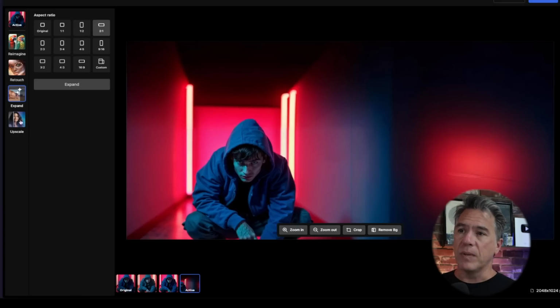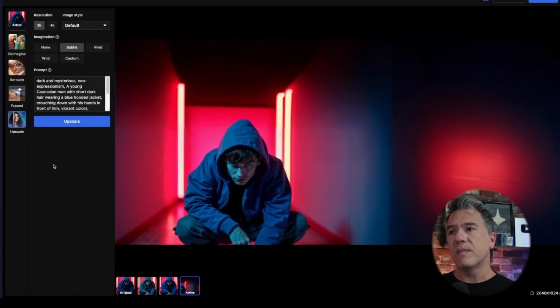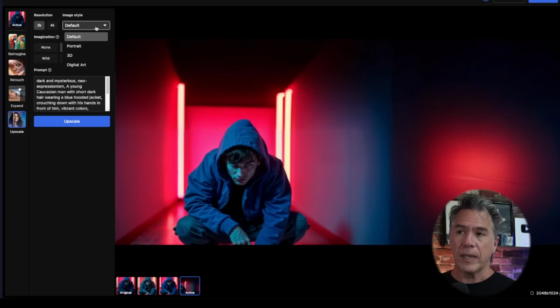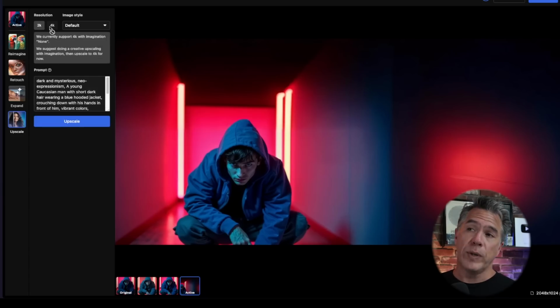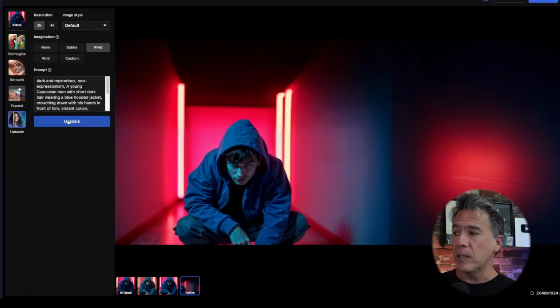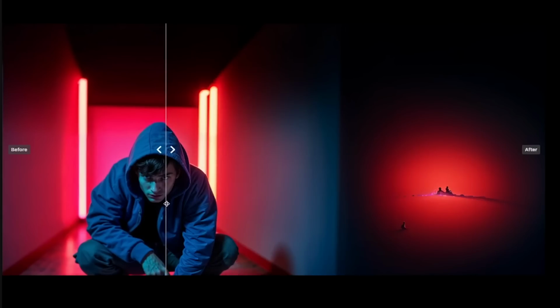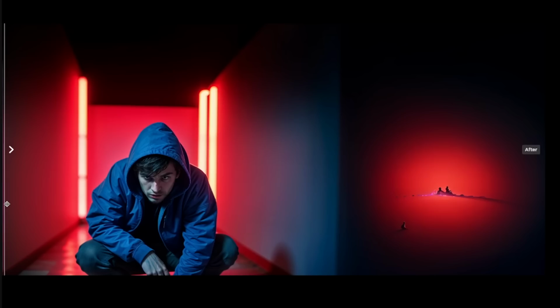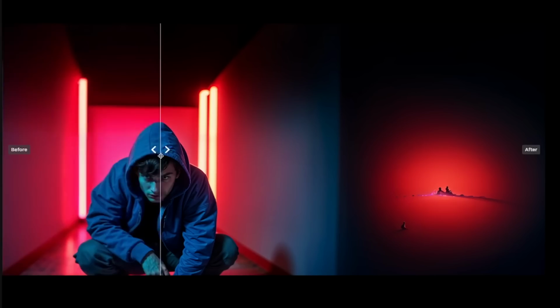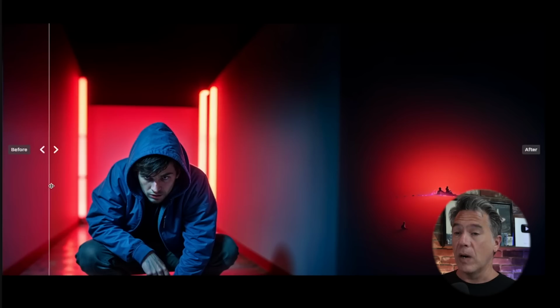And obviously, once we're happy with something, hitting the upscale button, this very much feels like it probably is Magnific, essentially. So we're just going to leave that on the default. We'll give it some vivid imagination, why not? And then upscale that either 2K or 4K. I'm just going to leave it on the 2K, see what we get. And yeah, pretty good. I mean, it did get a little weird over here, but I did leave it on vivid and did not really check the prompt all too much. But yeah, there is definitely a noticeable difference between our original and our upscaled version.